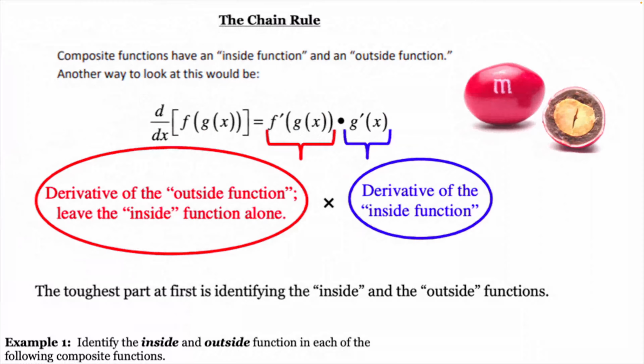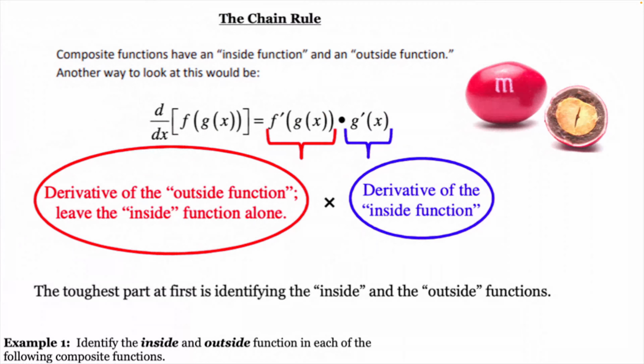So if we have 2 functions, one on the inside of another, first thing we do is find the derivative of the outside. Leave everything else the same. The inside stays the same. It's like when you're chewing into a candy. I know no one chews this way, but let's say you chewed so softly that it just broke the outside shell, right? You'd still have the chocolate and the peanut in there, right? Can I get to the chocolate without breaking the shell? No, I have to break the shell to get to the chocolate, right? Could I get to the peanut without breaking the shell and getting into the chocolate? No, right?